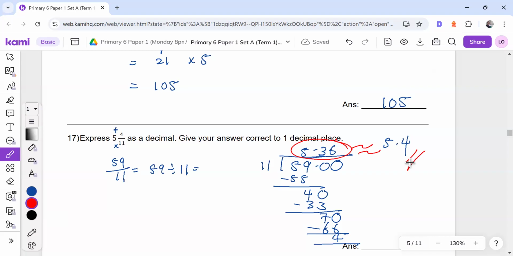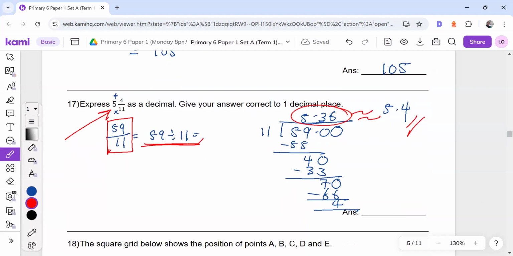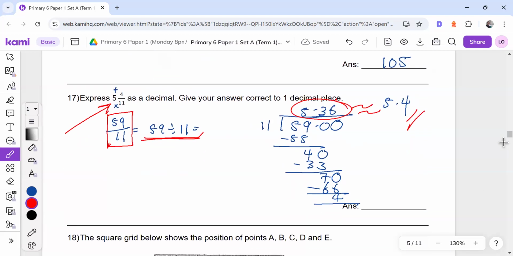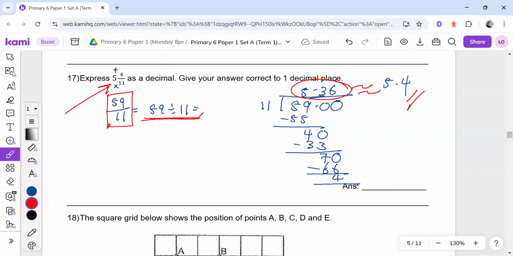Okay, understand? So I think some of you don't know how to convert to decimal because you just don't know how to convert. So how do you convert? Change it to improper fraction, then divide. Okay, question 18. Copy down already? Okay. So how do you revise for your paper 1? When you go back later, any mistake you do, correct the mistake yourself. See whether you can get back the same answer.